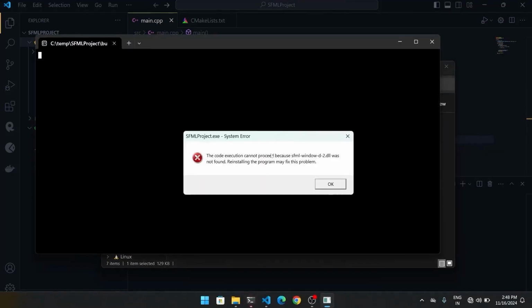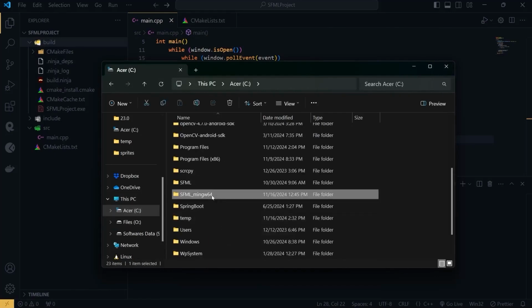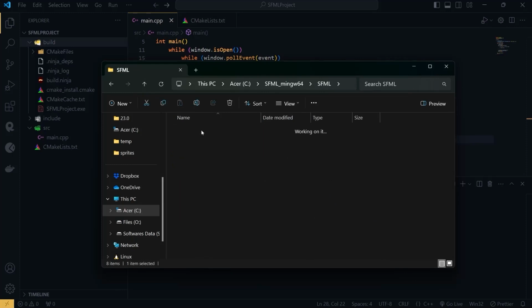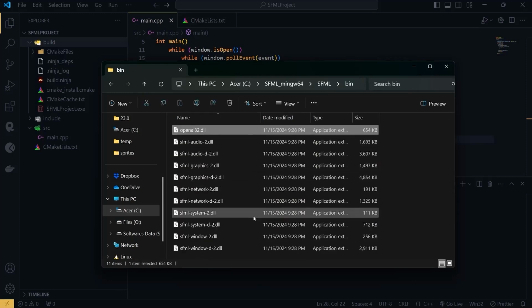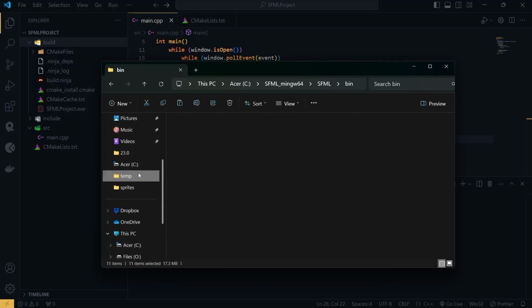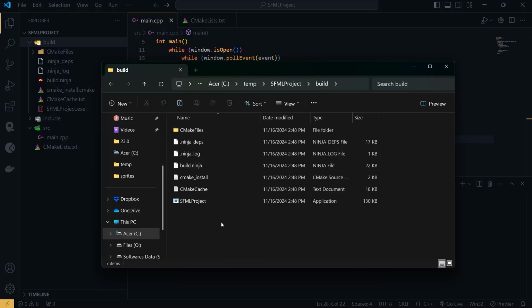Oh, it got an error. It is giving the error because this is dynamically linked, so it requires the DLLs. Let's copy the DLL files from the SFML bin directory. Let's copy all the files and paste them where the executable is, in the build directory.